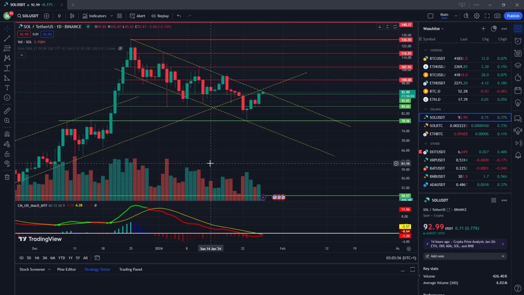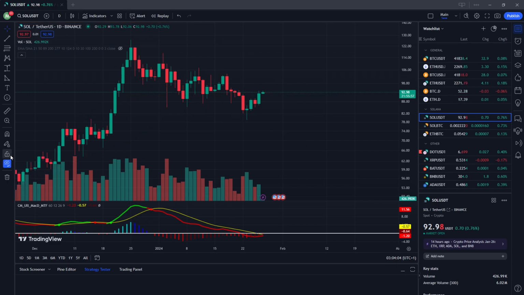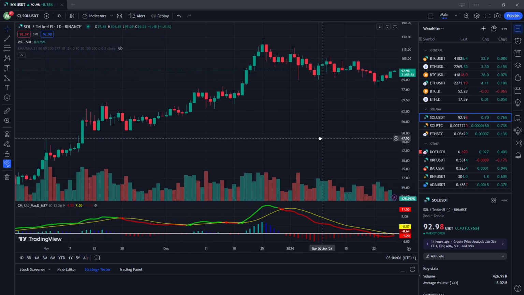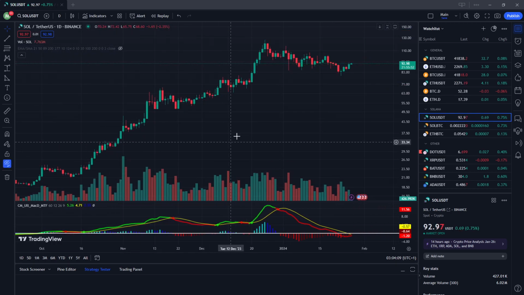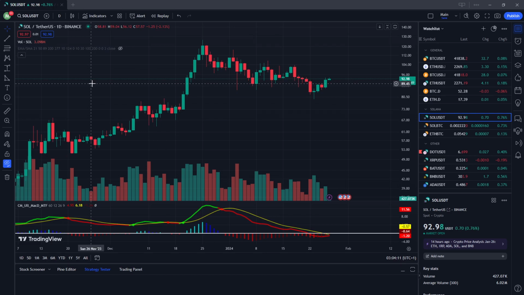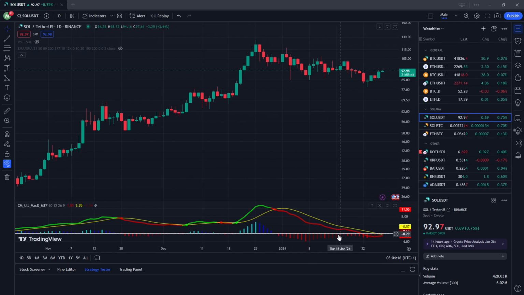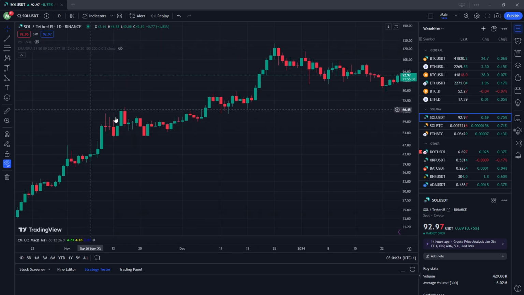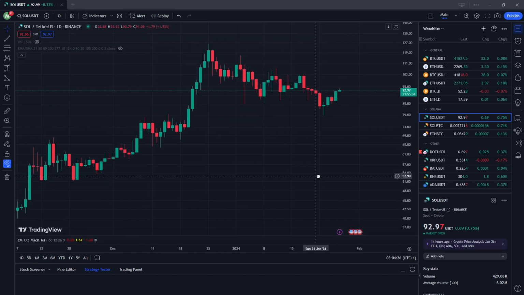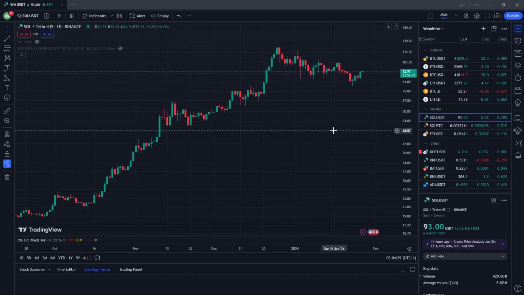To have a better vision of everything, I can hide all my drawings by just clicking on here and clicking hide drawings, or just click this. So now it's all gone, and if I press it again, it's all back. But for moving averages, it's very nice to just get rid of them. I'll also get rid of the volume one, and I'll collapse this pane to only have this graph. And I'm still on the day, because why not?